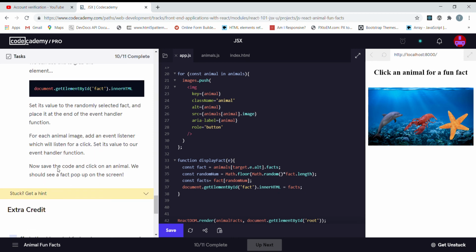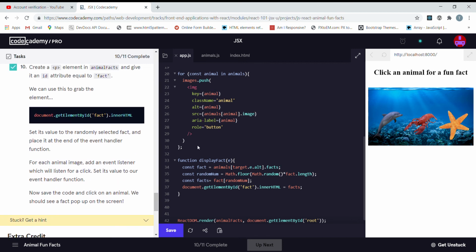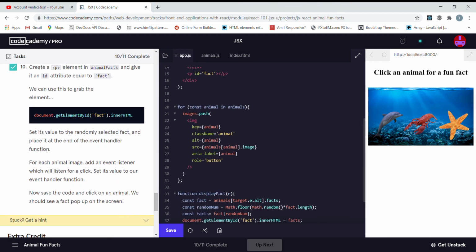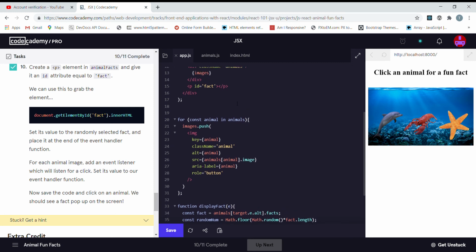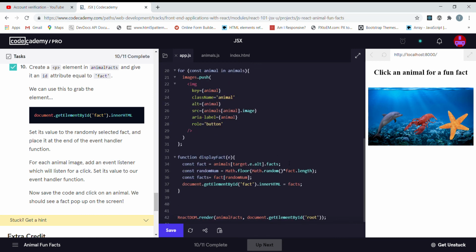Where could I have possibly gone wrong? The ID fact, that's correct there, so it's something wrong here. Set its value to the randomly selected fact.